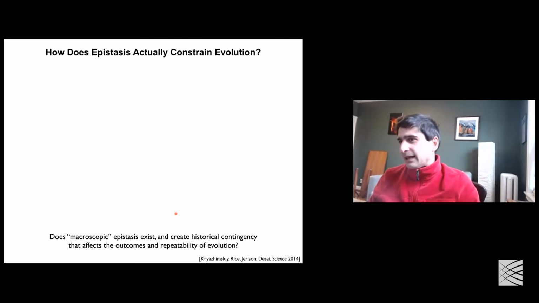Okay, I want to wrap up in the near future. So I just want to talk briefly about a couple of experiments to directly get at this question of macroscopic versus microscopic epistasis and how these local landscapes change. And then hopefully Gautam will talk about that in more detail and talk about the theoretical frameworks that he's developed to explain the kind of themes that we see in these experiments.